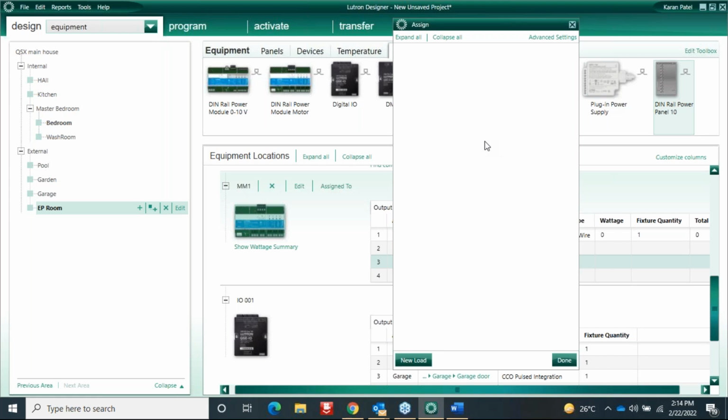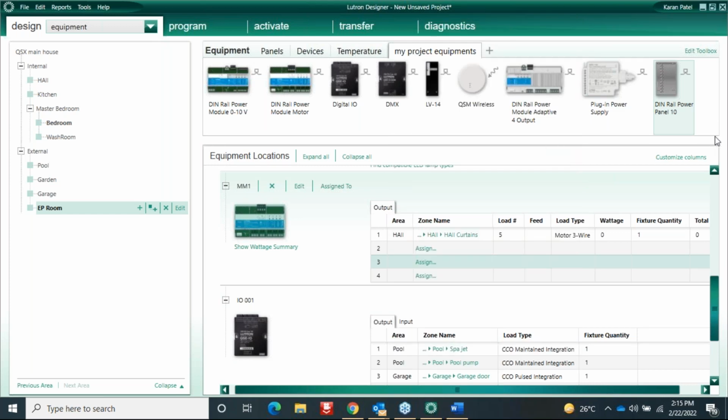Secondly, if you try to overload the dimmer, then you will get a warning. For example, if you are adding too much load on one zone, let's suppose the dimmer allows only 200 watts, but you try to assign 500 watts, then it will give you an error like the load is too high, or it will say a power booster is required. That kind of warning it will give whenever you try to overload the dimmers.